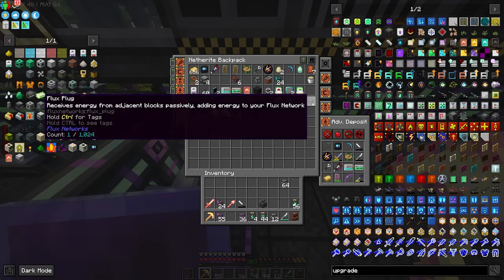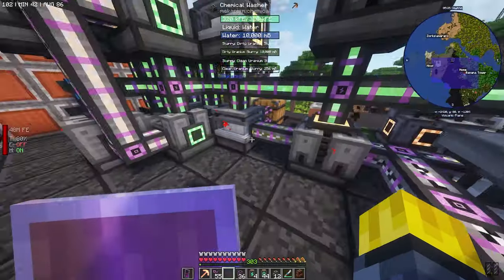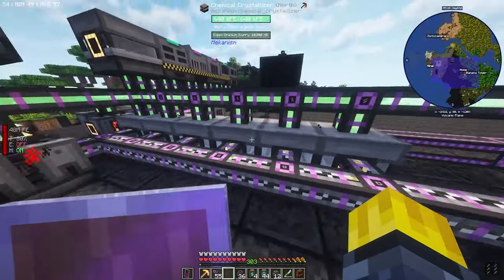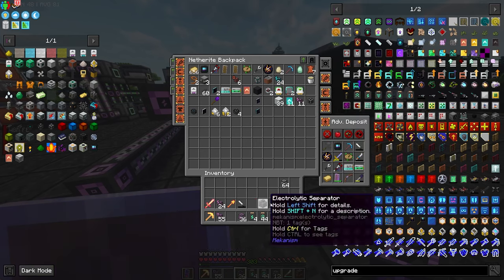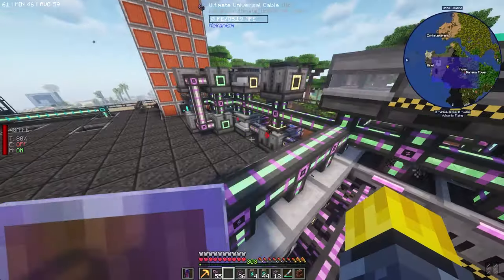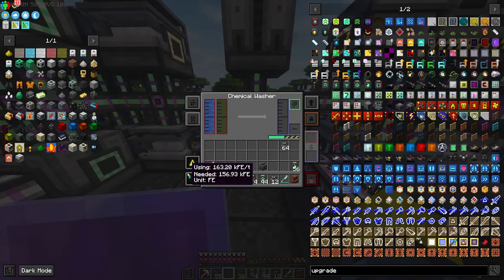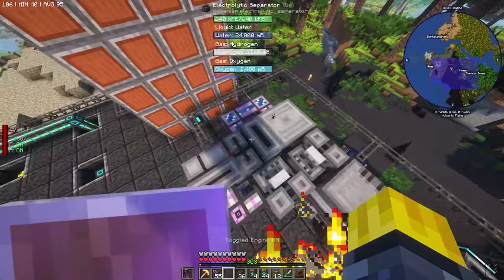Okay, 5 is a little too slow. So what about 6? 6 is also a little too slow. But now this thing is at least running constantly. Let's try 7. And 7 is also a little too slow. But how are these machines coming now? Oh, 100K? Holy shit.